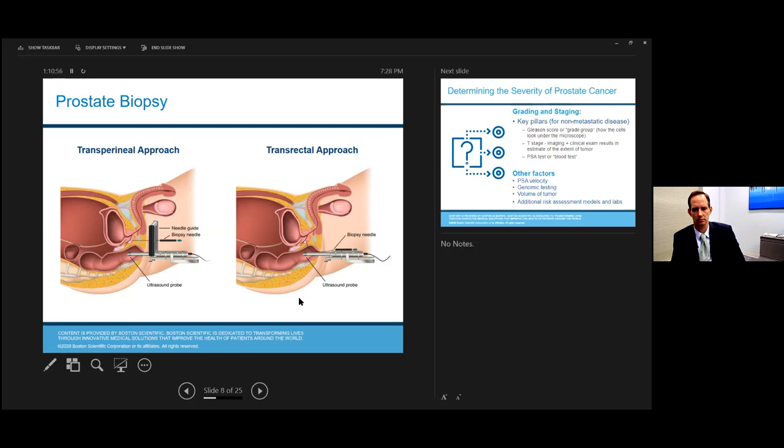If the prostate is not enlarged, but the PSA is elevated, what is the recommended course? So I think that speaks to screening. So the PSA is elevated, the prostate's not enlarged. We can look at something called PSA density, how much PSA is being put out by the volume of the prostate, essentially. But depending on the patient's age, their comorbidities, their preferences for their healthcare, workup with a biopsy would be indicated.